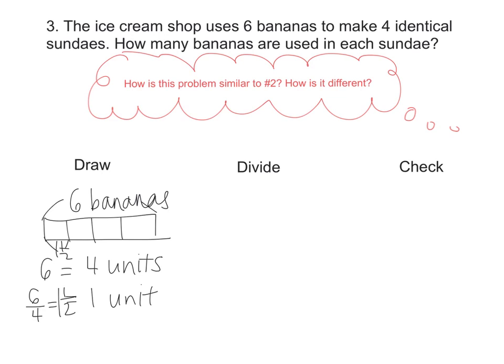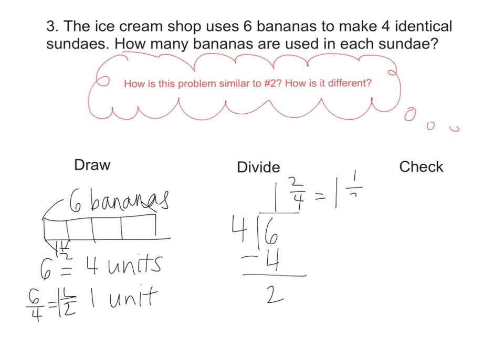Okay, so therefore we know that one of these is 1 1/2. Now, if we're going to divide, Aditya, what number goes in the house? The number that goes in the house is 6. You're right, our whole. Very good. And who's knocking on the door, Vasisht? 4. How many times does 4 go into 6, Michael? 1 time. Good. And then 1 times 4, Aaliyah, is? 4. And then when I subtract, Alona, how many do I have left? 2. And I can write that remainder, Arhan, as a fraction by putting it over the divisor and getting? 1 2/4. Exactly. Also equal to 1.5.